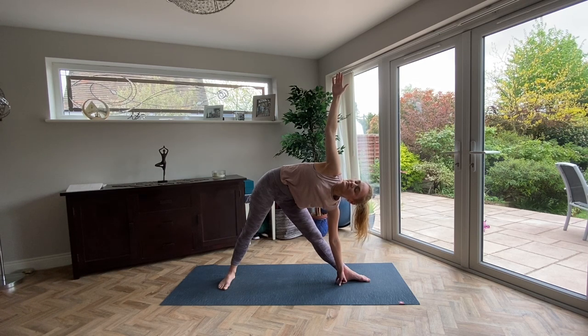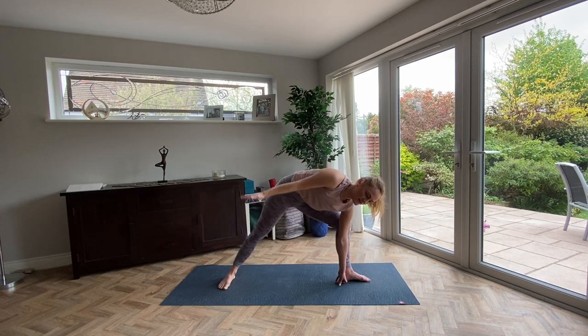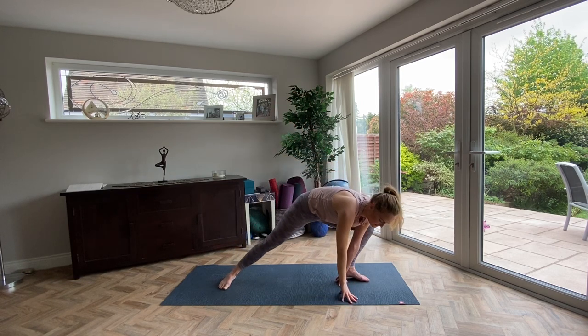Four. Keeping the hips in line with the upper body. Two panes of glass, remember. And five. As we exhale, let's bend through that right knee. The left arm comes down to the mat.